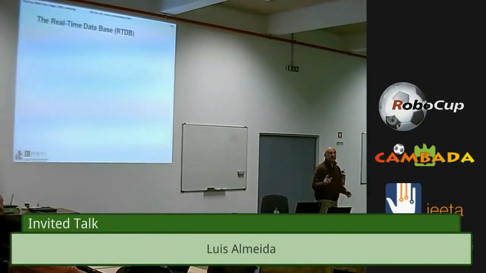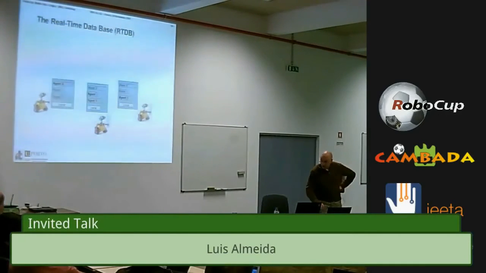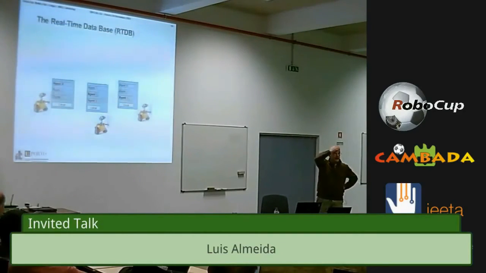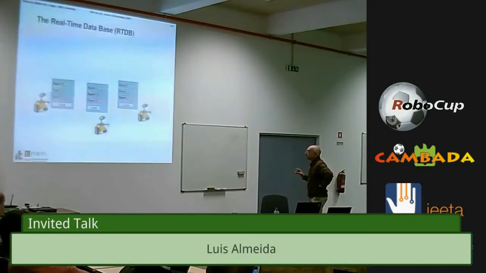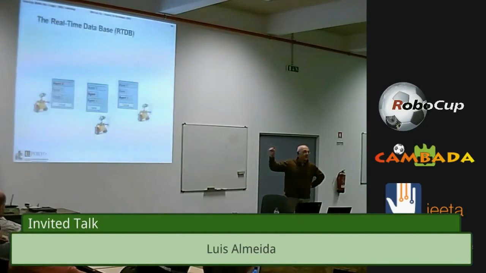All right, so these are not many slides because otherwise you would be dead, but I think some of you already know something about this. This is just to give you an idea about the main topics. So we have several robots. In each of the robots, we have this database. And this database is actually a representation of the world state. And it has two parts: one part that is local, and another part that is a representation of the data shared among all the robots.